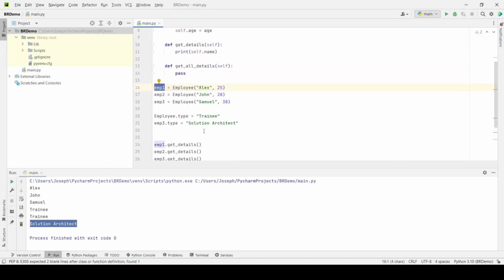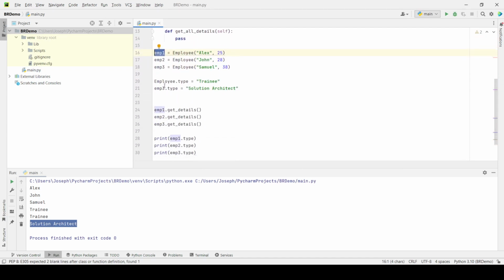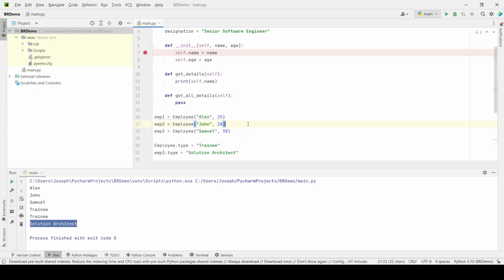But if you declare a variable like this and access it using the class name, then you can update that for all instances. And if you have 100 different instances, and for one or two instances you need a different value, then you can update that value using the instance name.